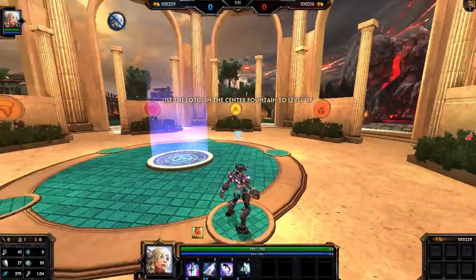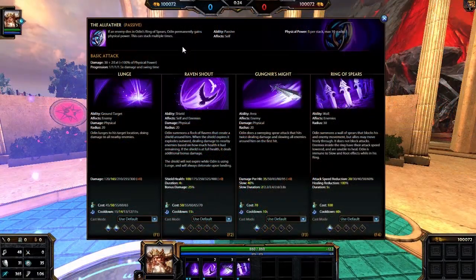All right, now let's take a look at Odin and Arachne. Okay, so here we go. Here is Odin, and here's his abilities. Very purple. The only real changes are some stat changes, and his passive, and his two, and his ultimate. His passive is, if an enemy dies in his ring of spears, which means he gets the kill or an ally gets the kill, he gains physical power permanently.